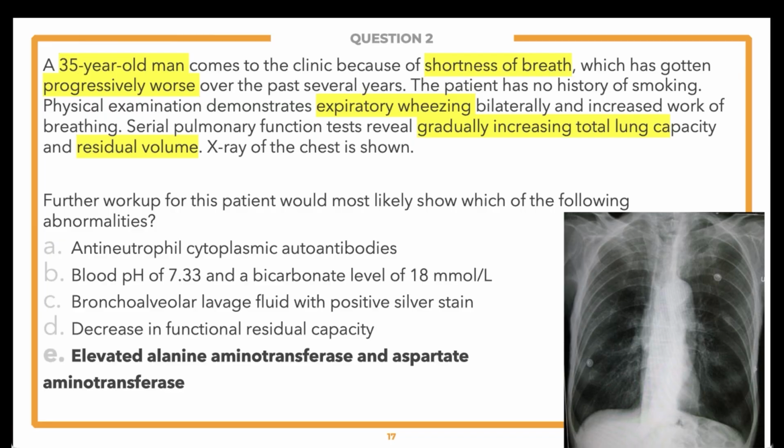Then option choice A, ANCA, whole different topic. We're going into the vasculitides. So if I have hemoptysis, hematuria, that's thinking GPA, granulomatosis with polyangiitis, comes into the picture. You've got to have more kidney involvement if I'm going to reach for the ANCAs. Those are very less likely in this situation. You have an emphysema picture with a young person, non-smoker, you're going to go alpha-1 antitrypsin deficiency. Stick with what's high yield, what's always tested. Great job, guys.